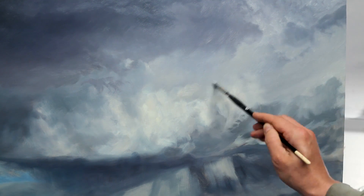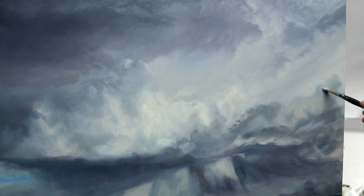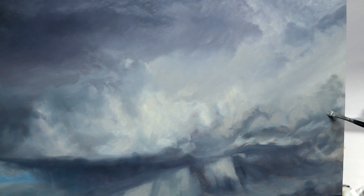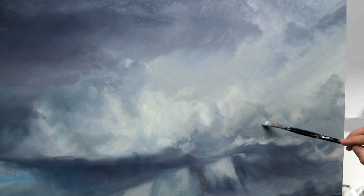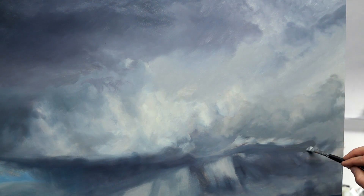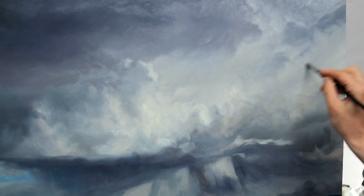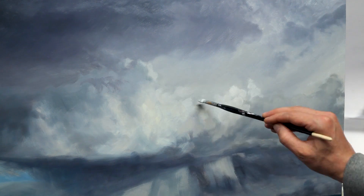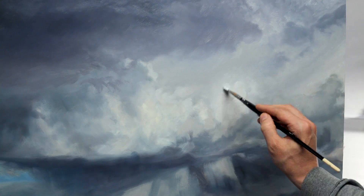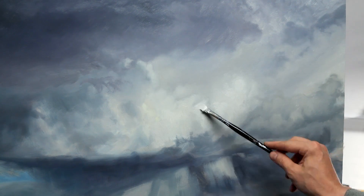Overall I have roughly three layers of paint applied to this canvas. I did the initial block-in, let that dry, and then what you're seeing me do now is a wet-in-wet stage where I went through the entire painting again in small runs. I did not do this all in one day but broke the painting into sections, painted each one wet-in-wet, and tried to tie that into the following day's work. This second layer probably took me about two weeks, working on and off alongside other projects.